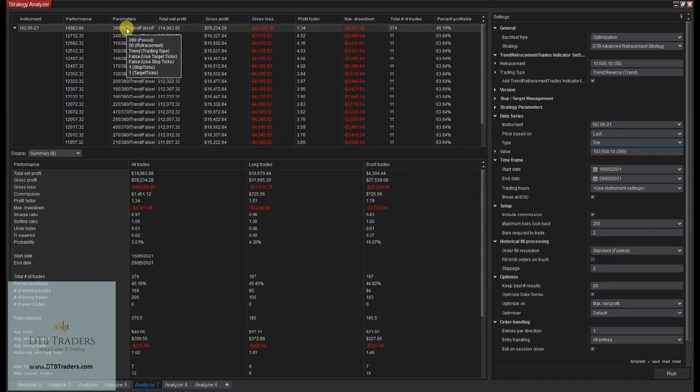Actually, this will be a good time to look at another specific aspect. So looking at this top value, we've got a 390 period. So that's a 390 tick chart with a 50 retracement on trend. But it entered 374 trades.